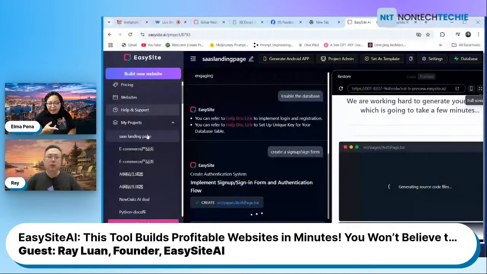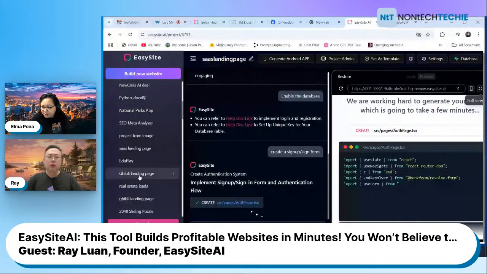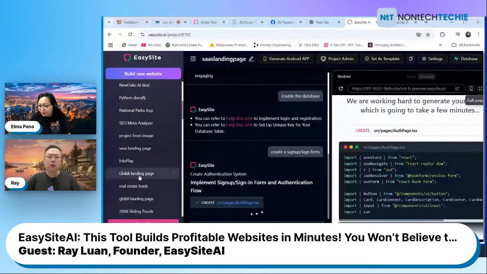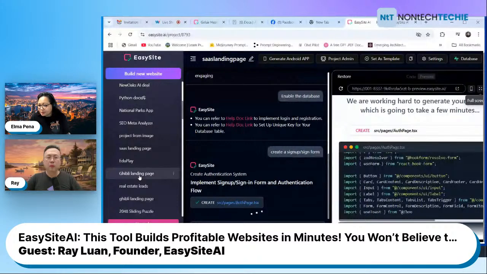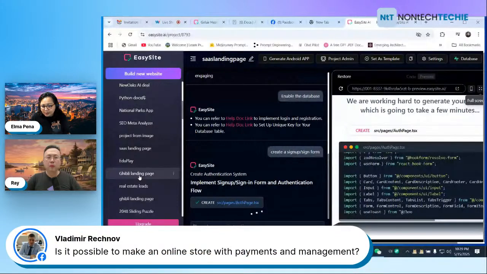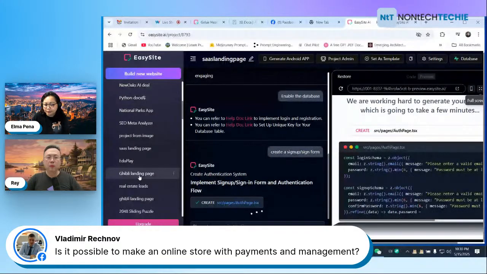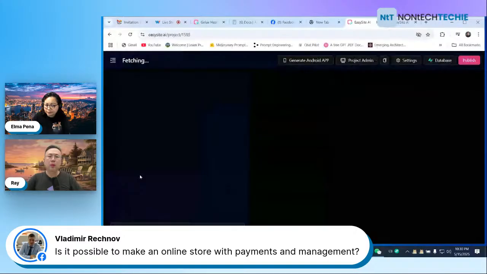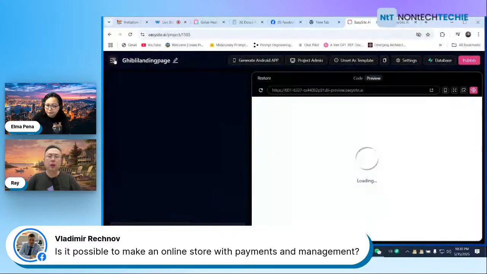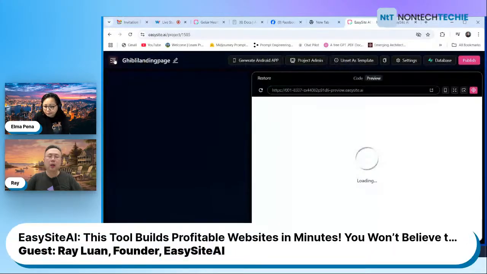So now there are questions. Let's start asking some questions. This one is: is it possible to make an online store with payments and management? Yes, of course. Actually, we did integrate with Stripe so that with one prompt, you can create the price plan, a working price plan.